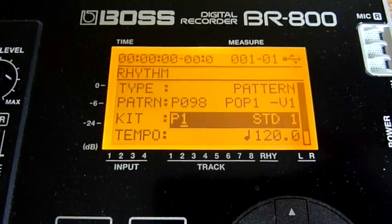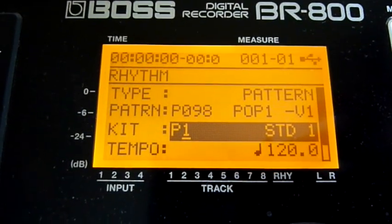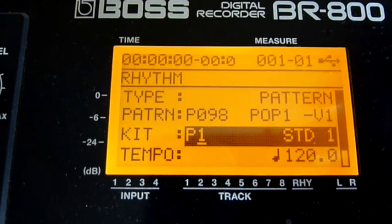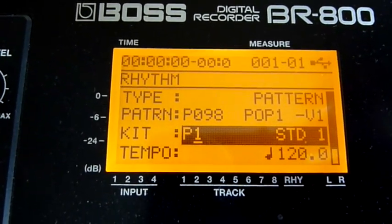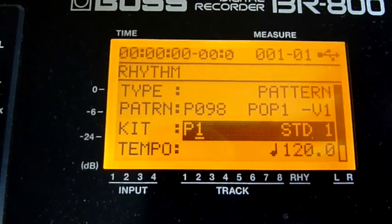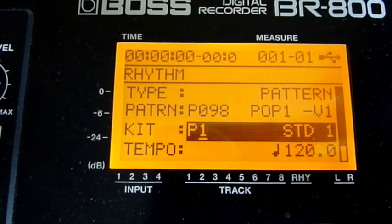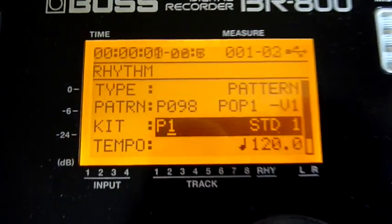Stop! You get the message. So when faced with all of those possible choices, more is definitely less. There are so many, it becomes almost impossible to find the kind of pattern that you want. My go-to pattern is this one, P098, Pop 1, Verse 1, and it sounds like this.